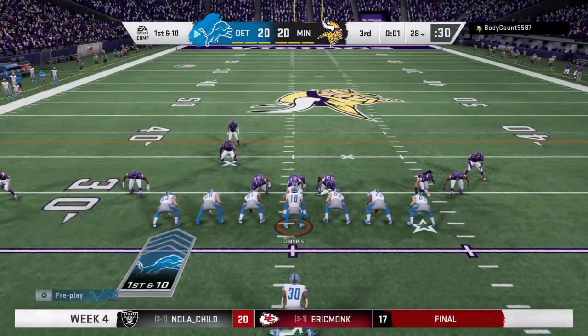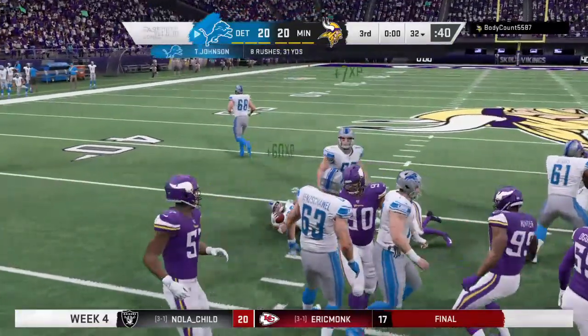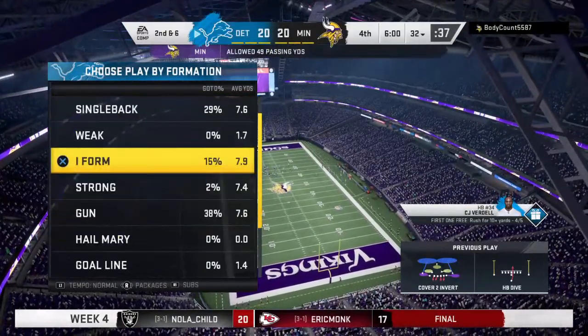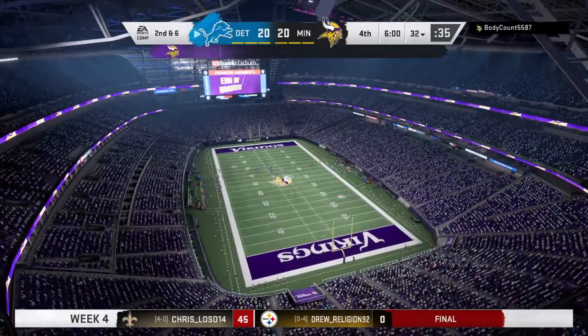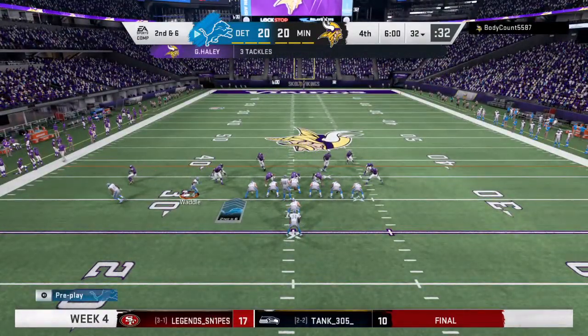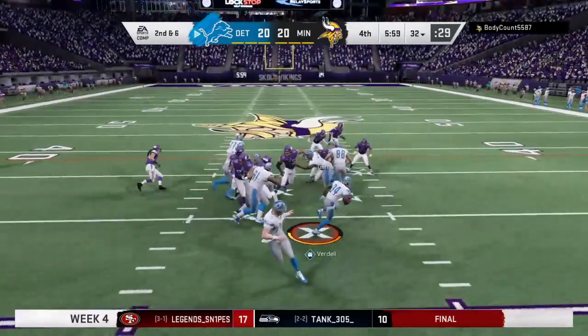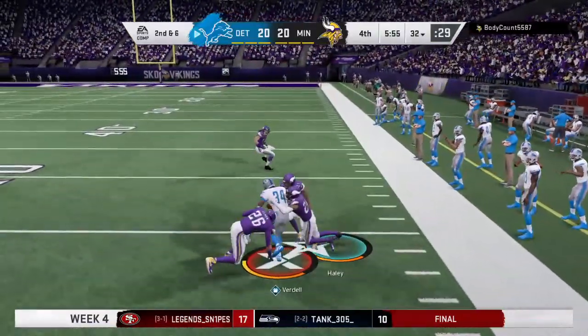First half showed us some pretty good offense. Tie game, we'll see what the second half brings. And it'll be interesting because I think both sides feel pretty good about what their offenses are doing. Got to wonder what adjustments are being made defensively to try and get a spark and maybe slow down the other side. But here, do you change up anything on this opening drive? Not offensively, you don't. You got everything going your way.